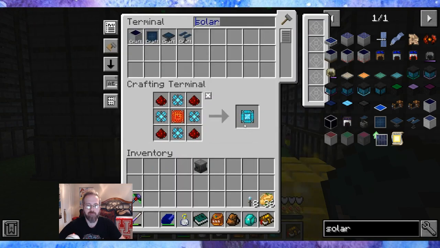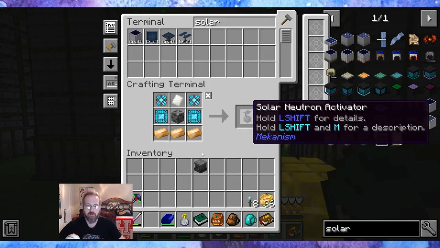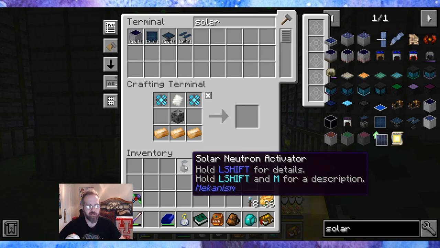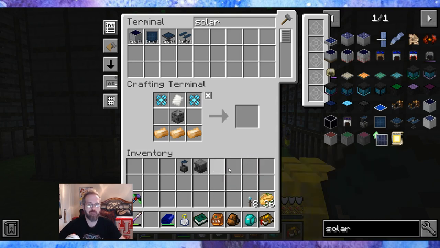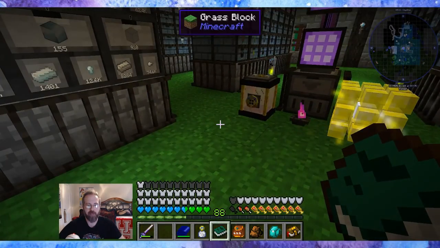And then the elite. Let me get two of these. And then the solar neutron. Let me get one of those. So I know I'm probably gonna need 3 to 5 of these and maybe another rotary condensator to be able to make enough tritium to fill up a tank. But I want to do bare minimum real quick to see where the bottlenecks are and, for real, how many do I really need to make?